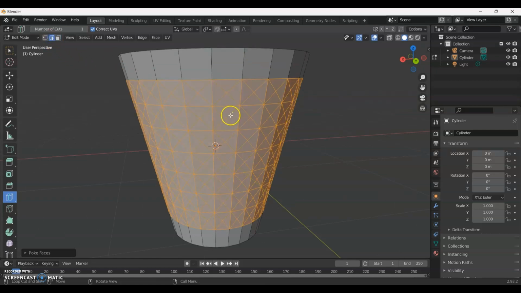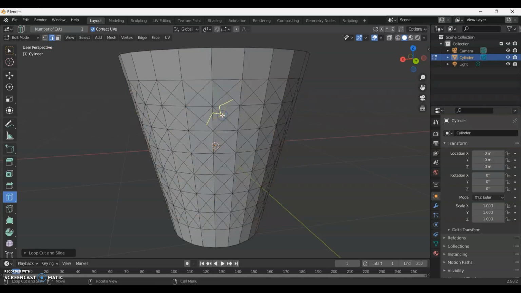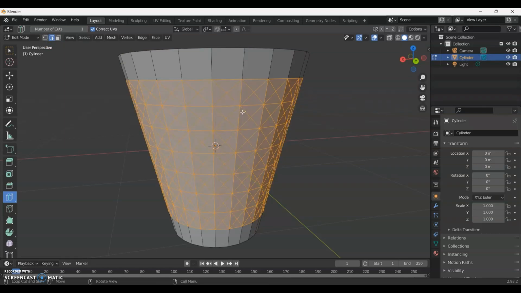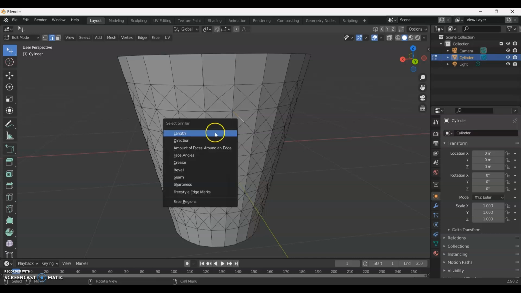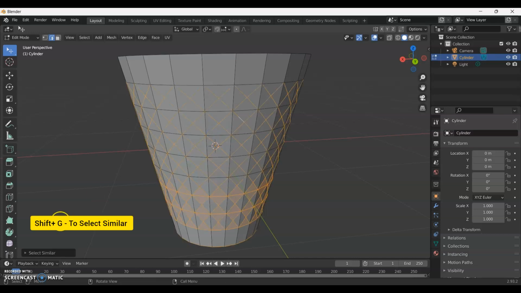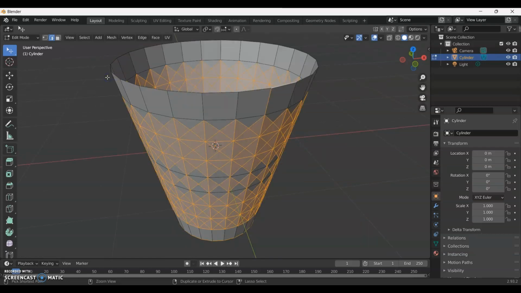I'm choosing the edge option. After choosing this, as you can see, we're just going to highlight any two of the edges by holding Control. So by holding Control, I'm highlighting two edges. Once the edge selection is done, the shortcut is going to be Shift G in order to select edges of equal length. Select any two edges by holding Control and press Shift G to select the equal length, and this is how the length will be selected for you.